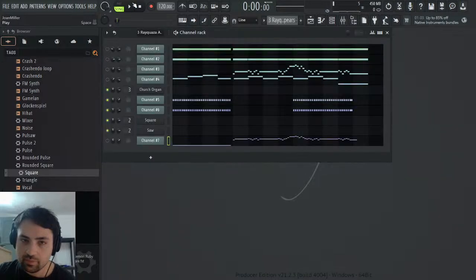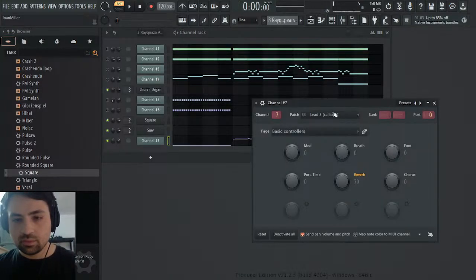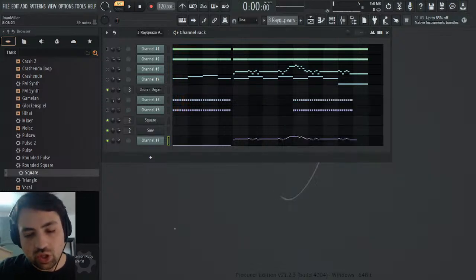We have another synth, but I think that, yes, that square wave is in the bass. But this is the lead 3 Calliope. Let's see. Let me go listen to this in Audio Overload to make sure, because this was just another square wave, but usually lead 3 Calliope is a different synth. But I need Rayquaza, it appears in mini GSF. Let's see. Do I have that? I think I'll have to just go and get it.